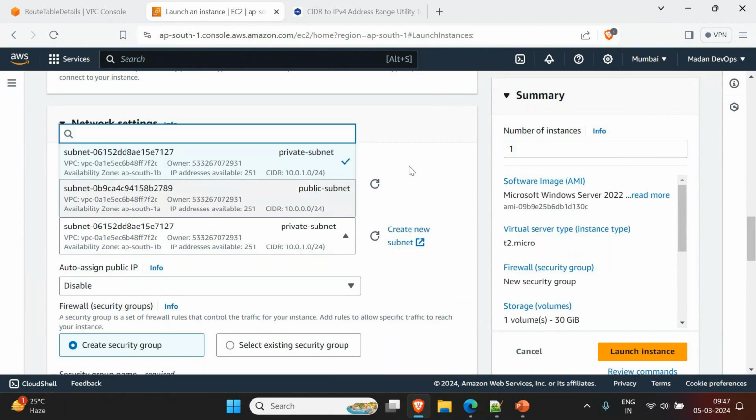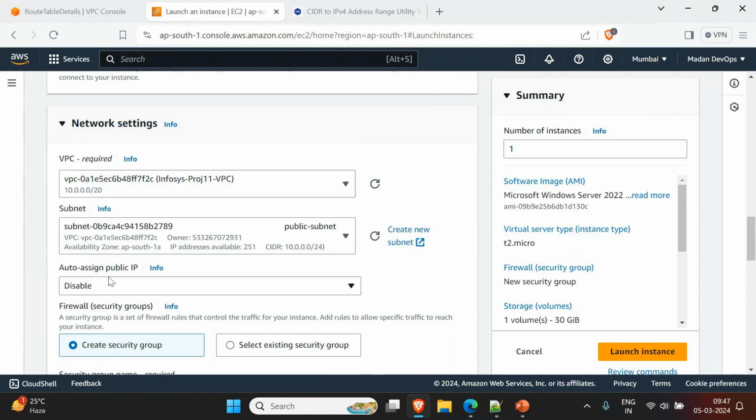One thing you should observe: when I select the public subnet or private subnet, auto assign public IP is disabled. You can select enable. When you enable it, whatever instance you create in the subnet will get a public IP. By default it comes disabled, but you can enable it. But think in real time, if you are creating some 200 servers, you cannot select enable again and again, right? So for that reason, it will be an interview question.